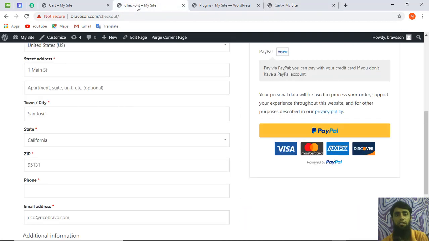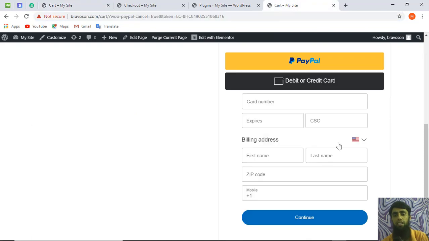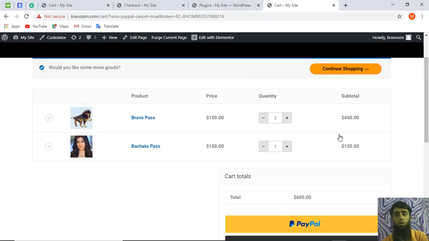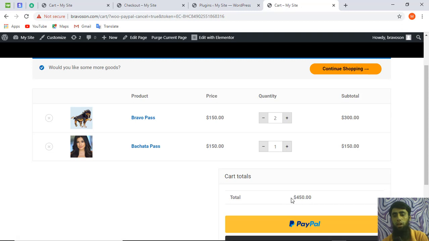Over here you can see that this scenario was like in the old plugin, but now you can see that I can get this black button, and you can see this form. Once we fill this form, we are able to continue and do the payment easily. All right, so one more functionality here is that if I decrease the value, it automatically loads and updates my total amount.